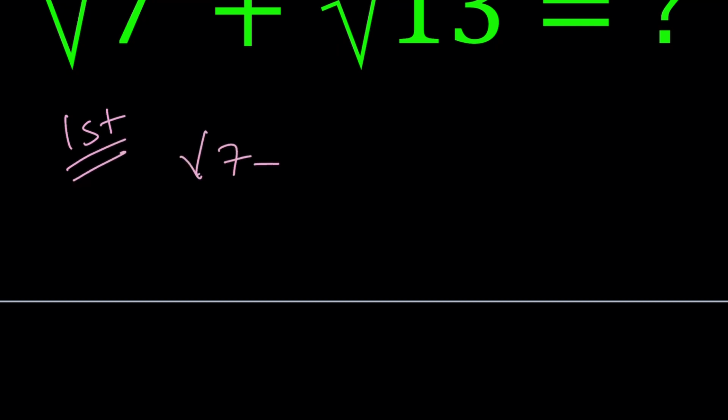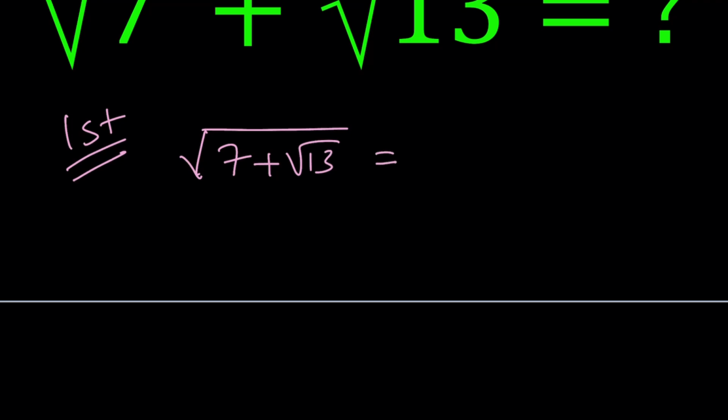Denesting basically means that we're going to write this expression using a single square root for each number. What I mean by that is the depth is just going to be 1. So it's not going to be the square root of the square root of something. Instead, it's just going to be the square root of something plus the square root of something else. And that brings us to this idea.